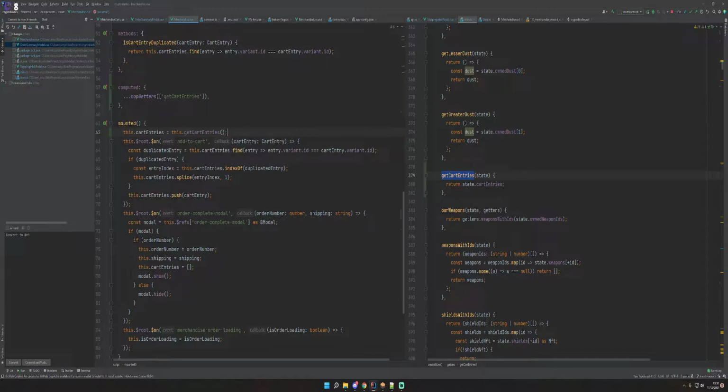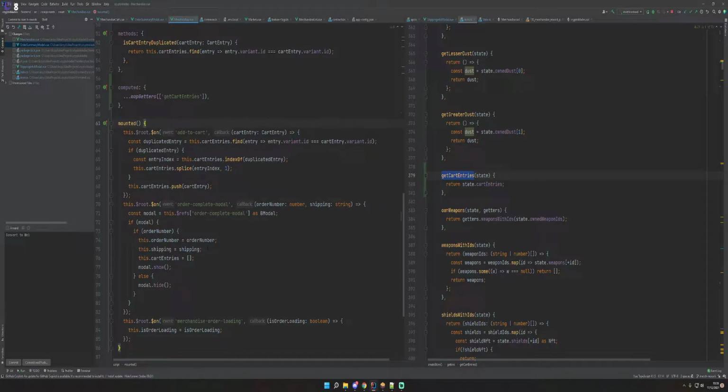That's nice. Also, if you weren't on my previous streams, I'm using GitHub Copilot, and I'm sometimes amazed by what it's suggesting, because it reads all the stuff above and below to have a context of what we want to achieve. In this example, there was a mounted method, a method that runs when a component is being created.